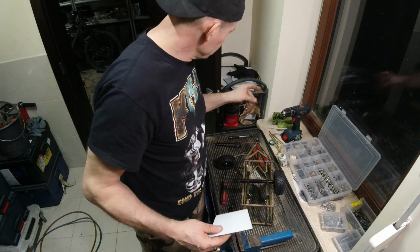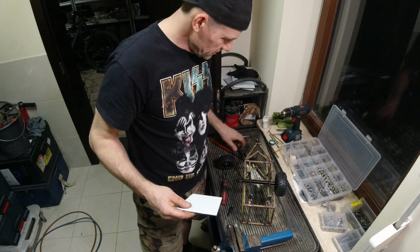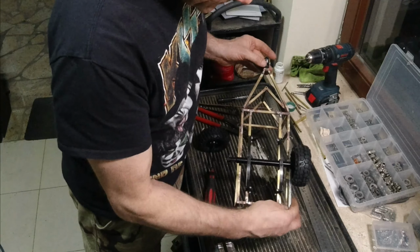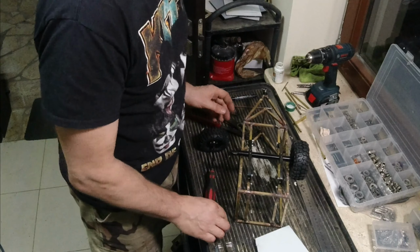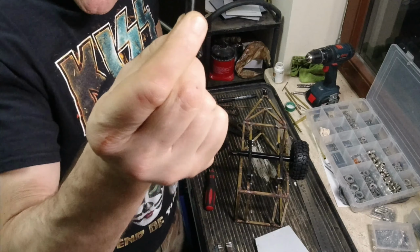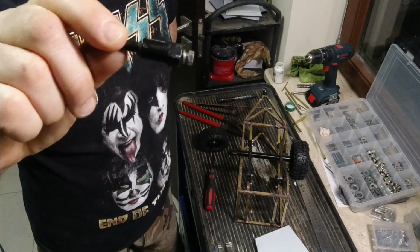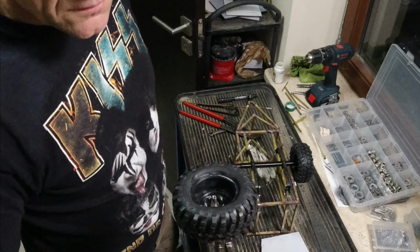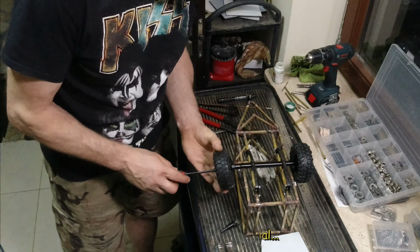So, and since it's still hot, or at least warm, yeah, we will zoom it in. You see, it's pretty tight here. So what I'm going to do, I'm going to use my TRX4 track width extension piece, which I have here and mounted on this axle, and just put in the hex a washer. And if that doesn't work, I'm going to put two washers in there.